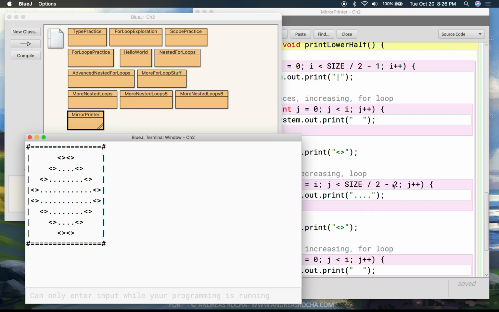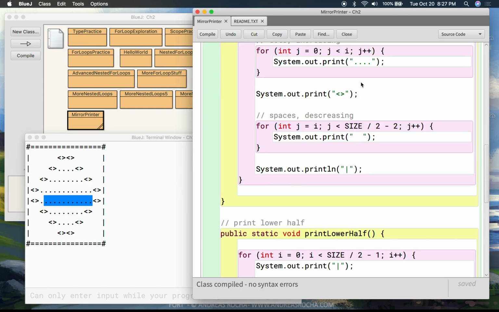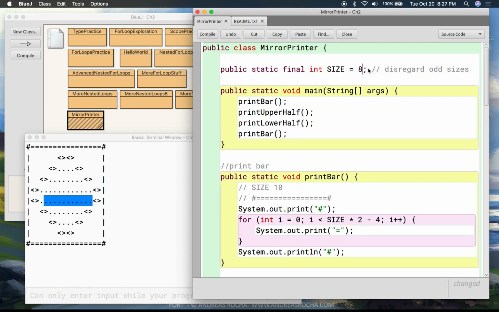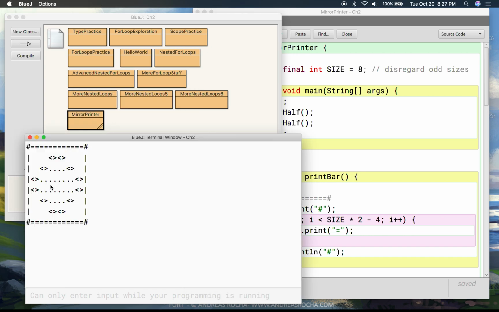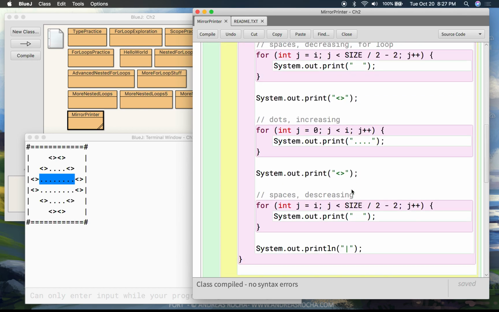Why does size divided by 2 minus 2 work? Because the number of times that I need 4 dots has a relationship with size. If you chop size in half and take a couple away, that's the number of groups. So when size is 10, I needed 3 groupings of 4 in this first row. Then if size is 8, I'm only going to need 2 of those groupings in the first row, which I can show you. So I've got 1, 2, 3, 4, 1, 2, 3, 4. Just gave me 2 groupings. So size divided by 2 means you cut 10 into 5, and then you subtract 2 because you just need that many groups.